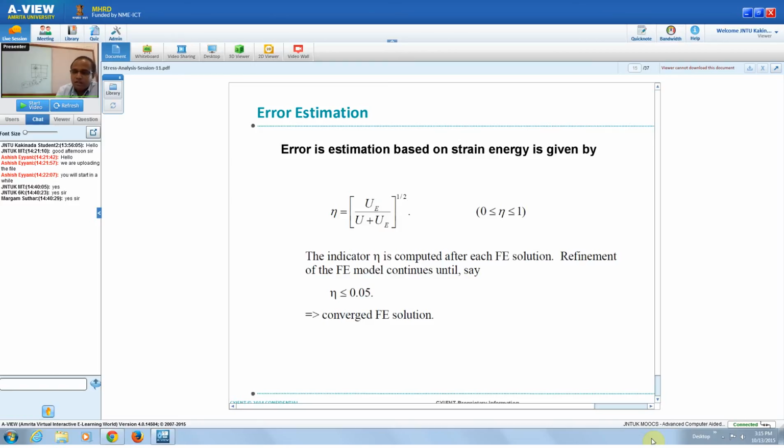What you can do is put a mesh and do the solution, and most of the tools will extract this error. Then you can check whether you got less than 5% or not. Otherwise you need to go for remeshing, understand the critical locations in the geometry, and remesh surrounding that location.